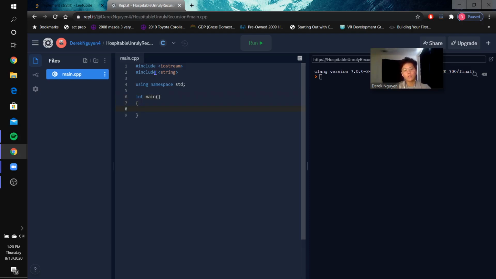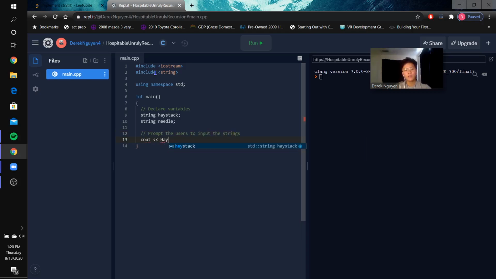Inside the main function I'm going to declare variables. I'm going to create two strings. The first one is going to be the haystack, and the second one is going to be the needle, right? Okay, so now we want to prompt the user to input the strings.